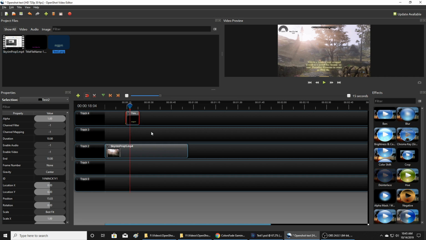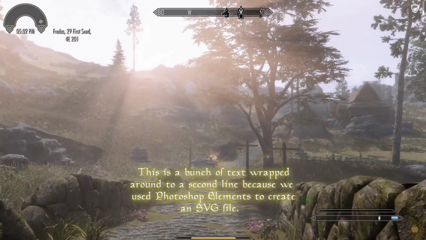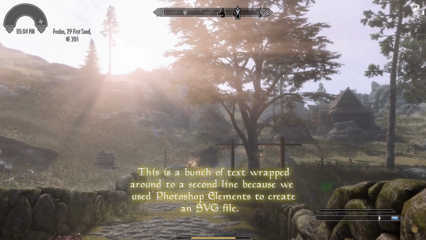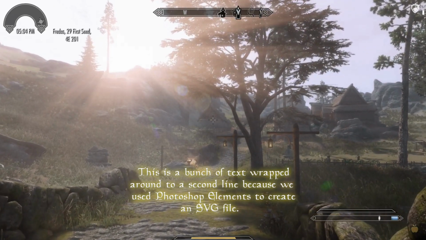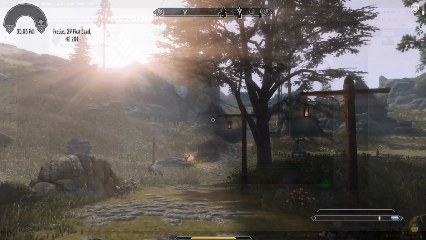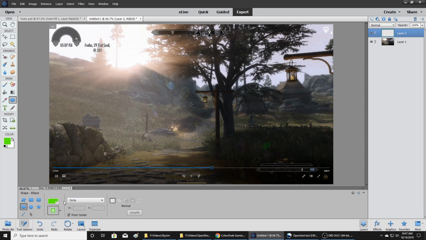There's our text overlaid, and it's not blocking the video at all because it's transparent. Once you export your video, play it, and you'll see that the text shows up. The duration it'll be on the screen is for however long you stretch that particular clip when you overlaid it across the video. The neat thing about using a program like Photoshop is that you can do so much more than just overlay text on the screen.